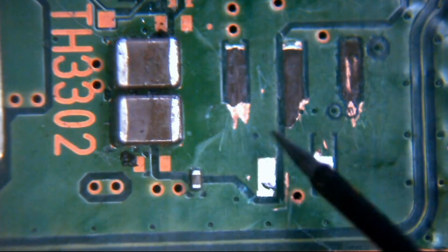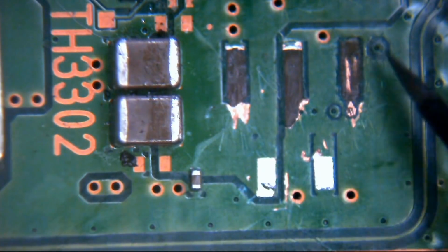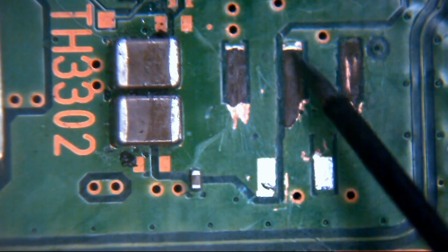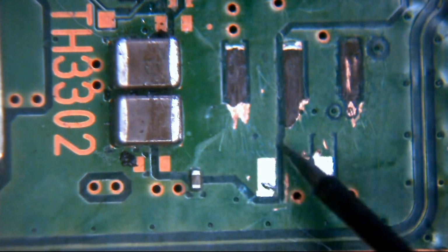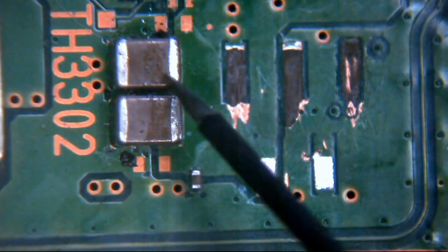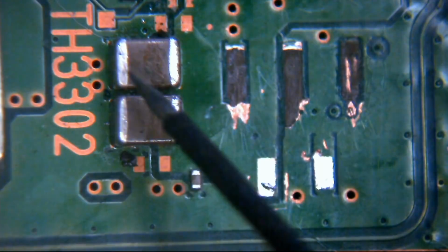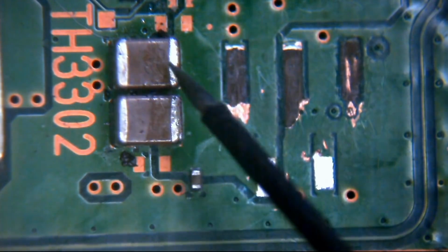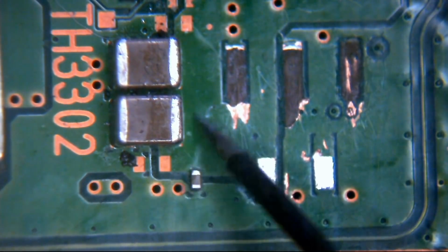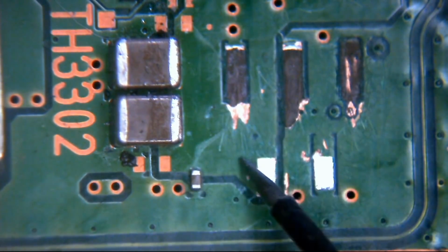Okay, now then, as you can see here, similar sort of process to here. We can see this big wide open space between these pads. Like I said, this pad just runs into this wide channel, as does this one. Okay, so we say they're ground. Well, if you look here, there's a separation line between this area and this area. We know that the side of these two capacitors is ground, and we know therefore this must be 5 volt. Now this side of the 5 volt pads is connected directly into this wide open area. This pad here runs directly into this wide open area, as does this pad here.